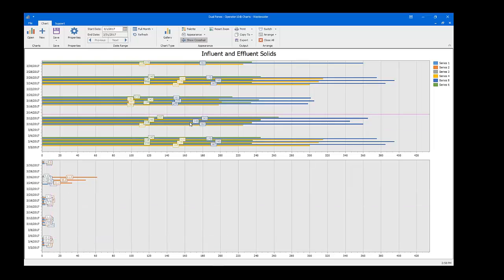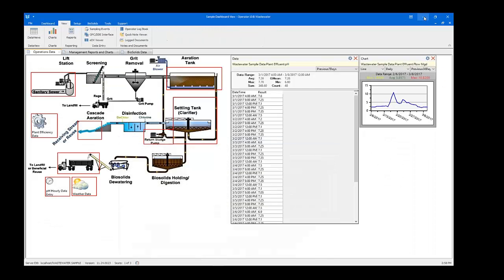So you can see the dramatic difference, which you should be seeing, obviously, in the chart. But you'll be able to create all kinds of different types of charts inside Operator 10 version 11.24. I just wanted to give you a preview of what a dual pane chart looks like. The last thing I want to cover inside the program is our Setup tab. So I want to go over to our Setup tab.